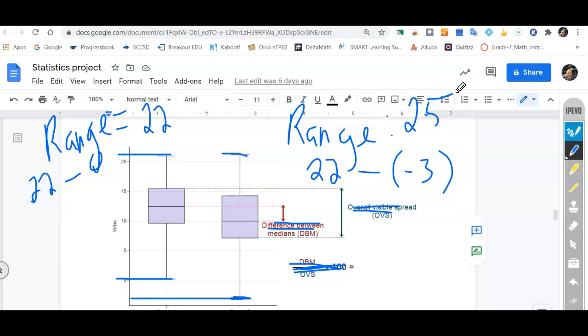Okay. The other thing we could use is the IQR, the interquartile range. You should be paying close attention on this because this is where I lost people yesterday. That is from one end of the box to the other end of the box. So that is what, 10 to 16-ish? So that's a range of 6, an interquartile range. So that means that middle 50% is within 6 units. We don't know what these values represent, do we? So we would say they're within 6 units of one another.